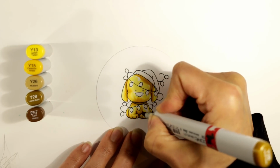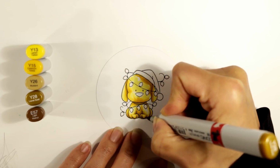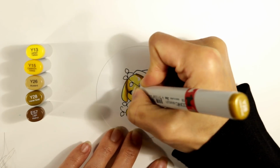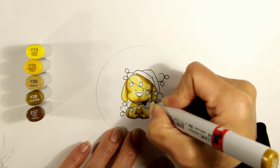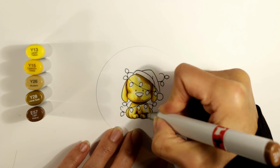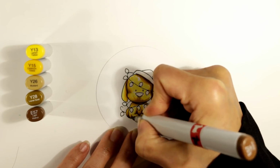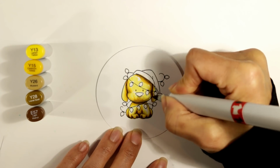And for the next shade darker, I'm using a Y28, which reads a little bit gold, but it's great to add for shadowing images that are more yellow or light gold. And then lastly, I'm even adding an E57, which is kind of a mid, almost dark brown. And that really helps add dimension to those nooks and crannies of the puppy.